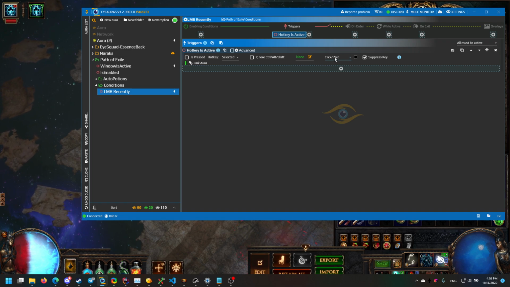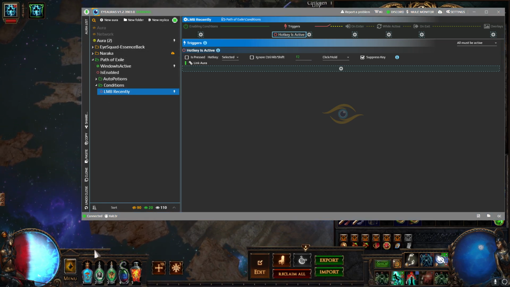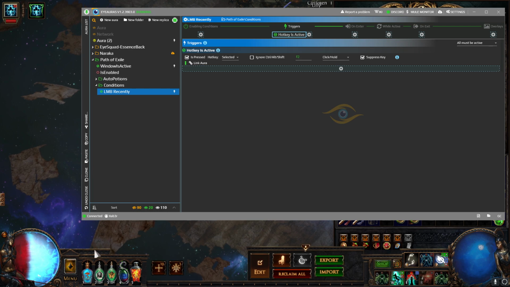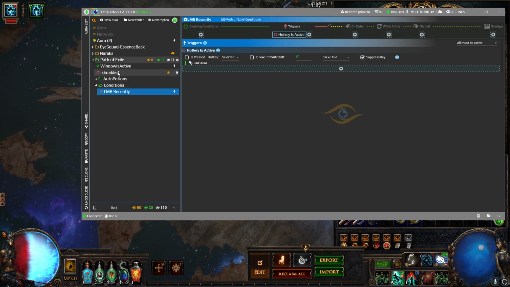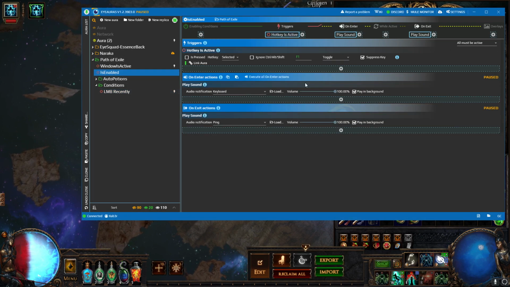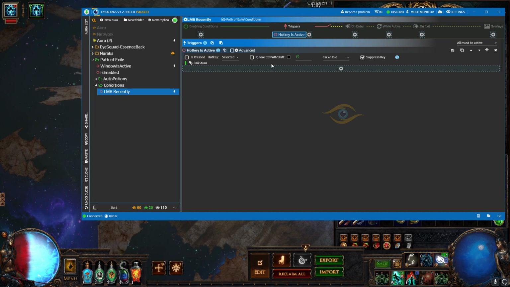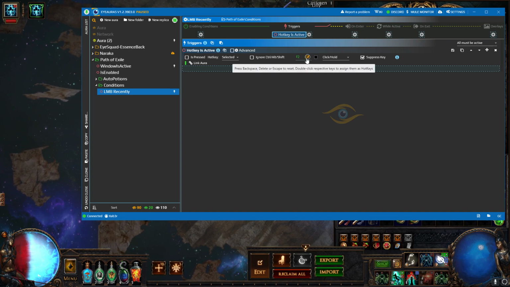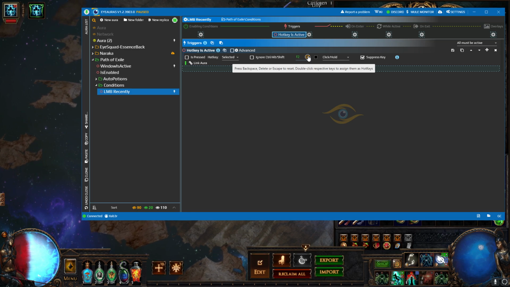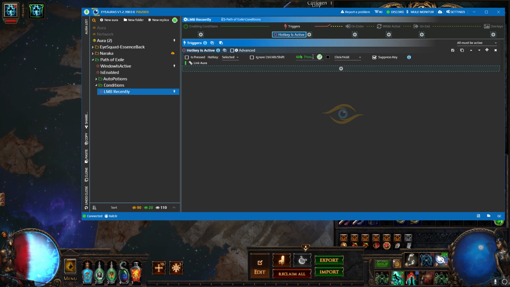hotkey mode to click/hold, which means that this hotkey will be, let me just show you. Let's assign it to F2, and whenever I click and hold F2, this trigger activates, and whenever I release it, it deactivates. So it's not like we did with F1, which was in toggle mode. The key actually must be held for this trigger to become active, and we will use this functionality to track the state of left and right mouse buttons.